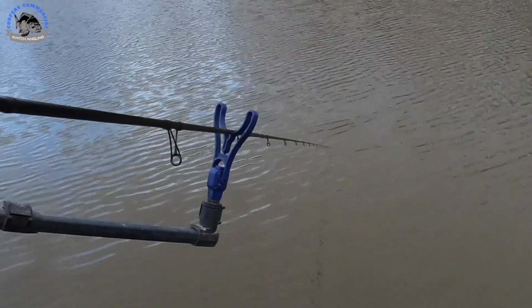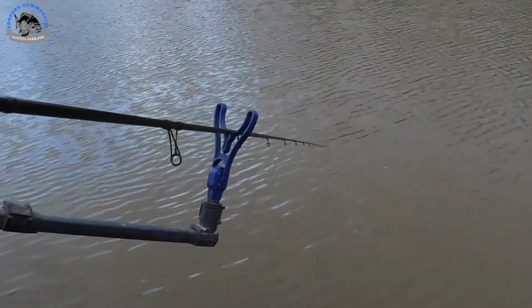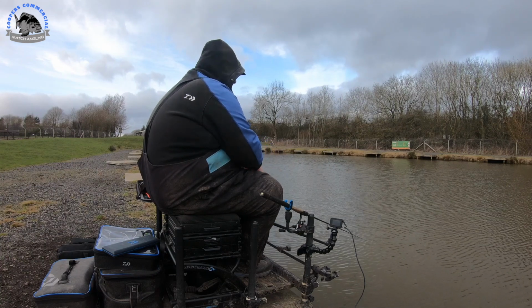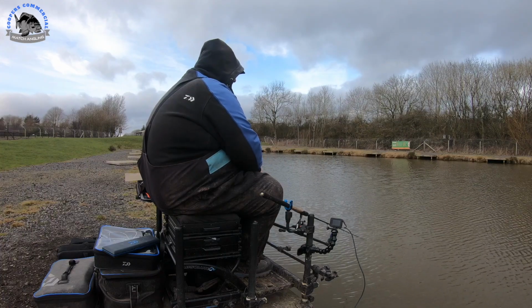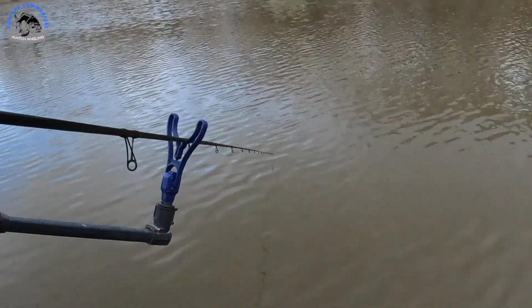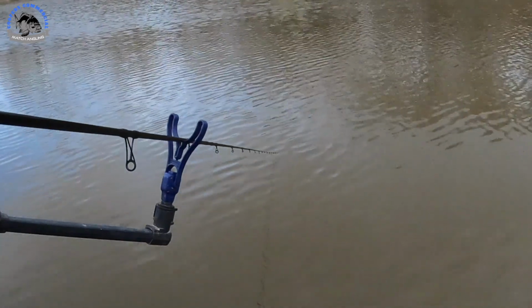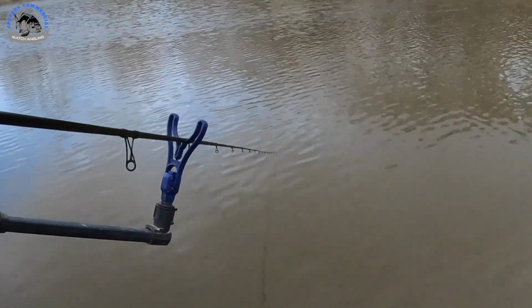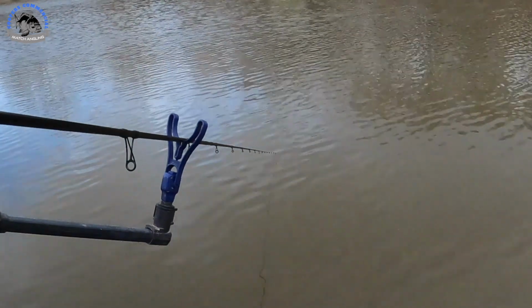Little indication on the tip there. Just a slow pull, just like a little liner. We'll give it that 3 minutes again, and then we'll just pull back 12 inches, straighten our hook length out. That's our 3 minutes. Just give that tip a tweak. See the feeder bounce back there. Just moving that hook bait, trying to entice a fish to grab hold of it, and straightening our hook length out more importantly.